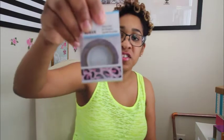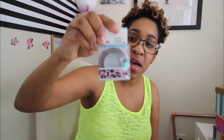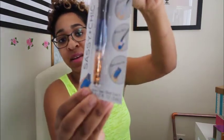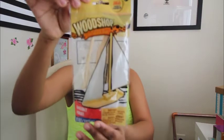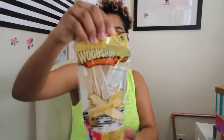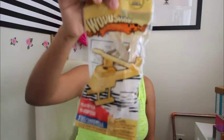I found this new washi tape — I hadn't seen this print before. It's like a pink and black leopard print. There's also a nail art pin. Going back to Easter baskets, I found some woodshop sailboats. I have little builders in my family so they love this kind of hands-on stuff where they just build little creations. They also had the airplane, and I picked up two of the helicopters as well.